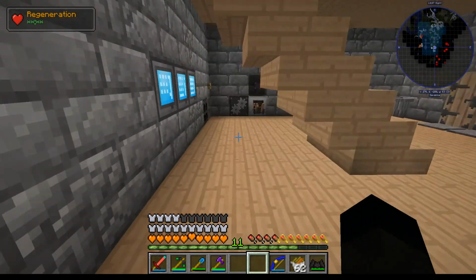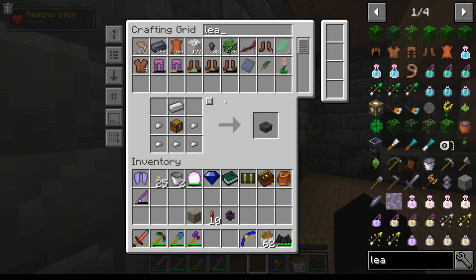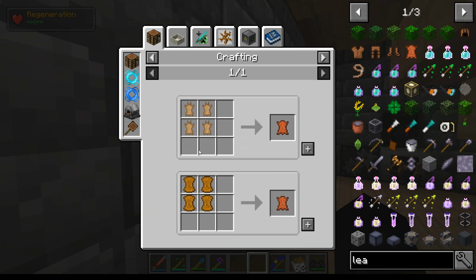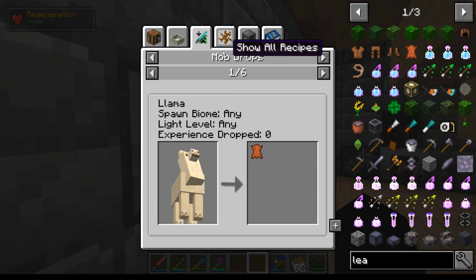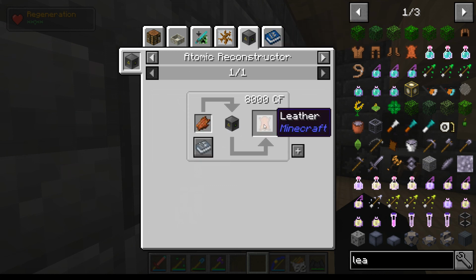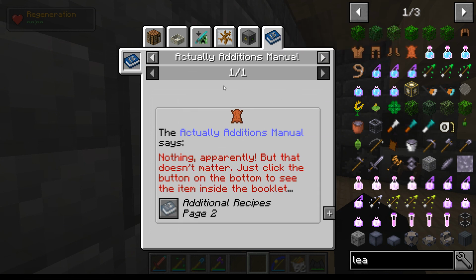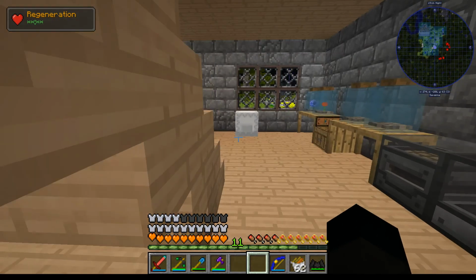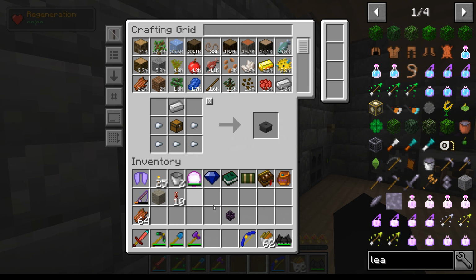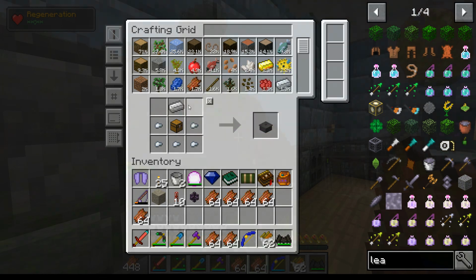Which, well, let's have a look. How are we for leather? 266. What's the recipe for leather? We can put rotten flesh through a dehydrator, or we can just whack it in front of an atomic reconstructor. Well, that's probably the better way of doing it. How are we for rotten flesh? Well, we've got one or two. Let's just throw a bit of that through. I'll be back in a moment.